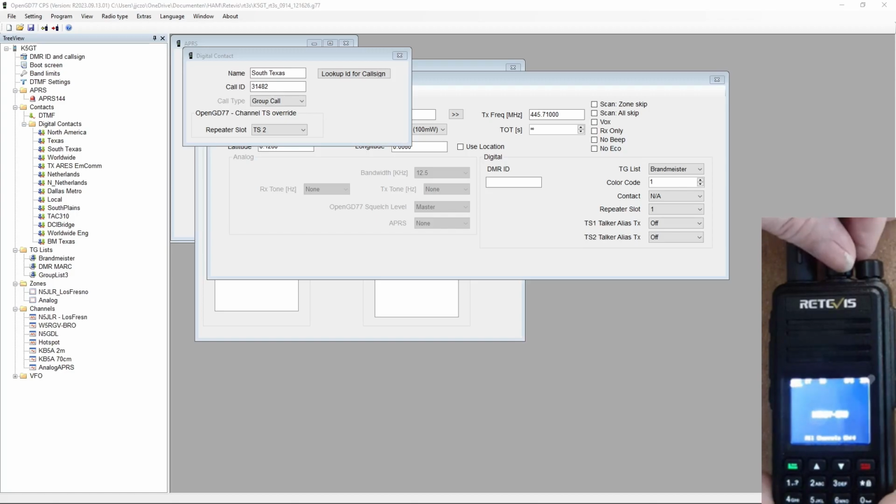So this is the analog channel that I've programmed. There's also another analog channel. It's also this M5JLR, this DMR repeater in Los Fresnos, also in the Rio Grande Valley.